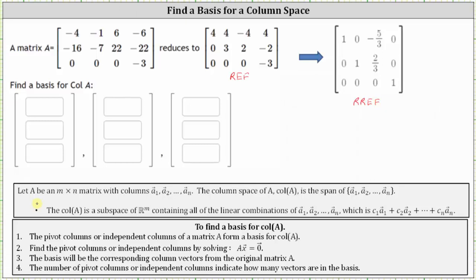For a quick review, if A is an n by n matrix with column vectors a sub one through a sub n, then the column space of A is equal to the span of the vectors a sub one through a sub n. Notice our matrix is a three by four matrix. The four columns give us four vectors, a sub one through a sub four. The column space of matrix A is a span of those four vectors.